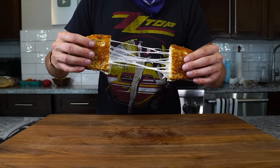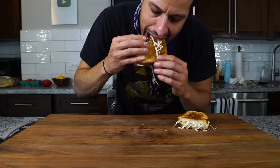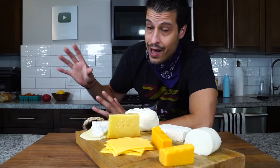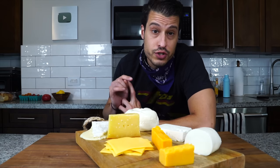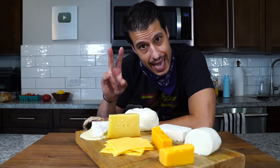This grilled cheese is made with Oaxacan cheese, or queso Oaxaca, one of the — if not the — stretchiest cheeses in the world. I'm sure you're aware not all cheeses will create a cheese pull like this, which begs the question: why do some cheeses melt and others don't? And furthermore, of those cheeses that melt, why do some become stretchy and others become gooey? That's what I hope to clear up today.